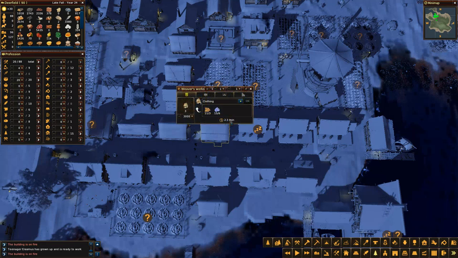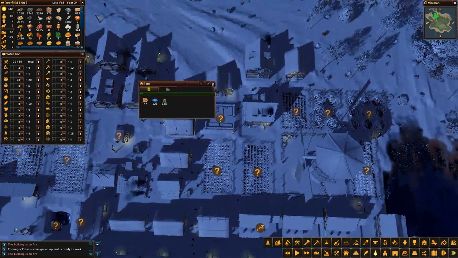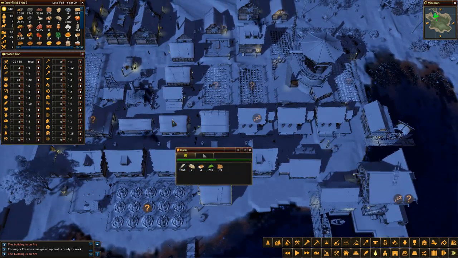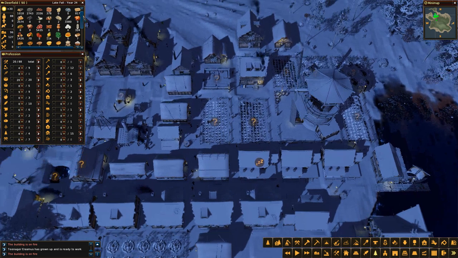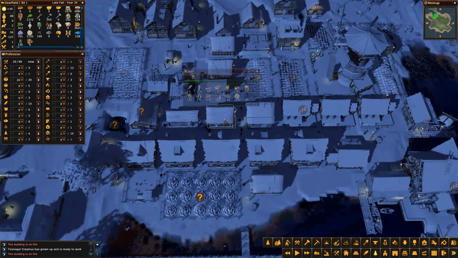Do we have meat over here in the village? That's Weaver's Workshop. No, we have fish. Okay, so we're going to use the... So we got all the fish right here. We'll move meat over there. Why is there only five? Oh, okay. They must be going in here. Yeah, there it is. Okay, there's the rest of it.